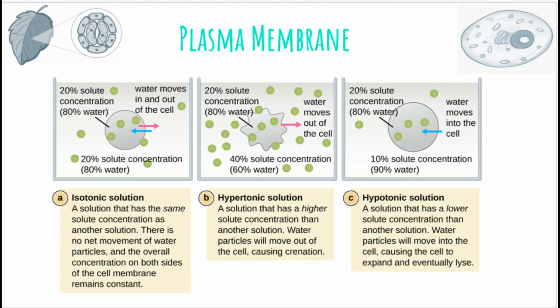So this way we get three types of situation, and we found that a cell has the plasma membrane which allows entry or exit of chemical substances, but in a particular direction, that is from the higher region of concentration to the lower region of concentration. Thus, diffusion is a very important factor as it helps in transfer of molecules. Now the question arises, what is the requirement of transfer of molecules?